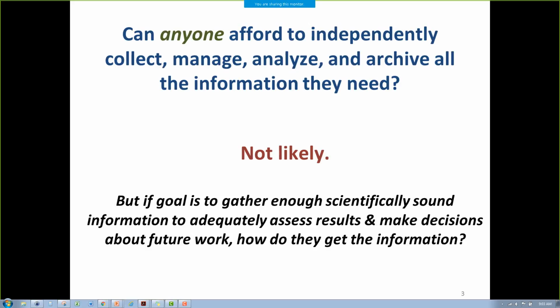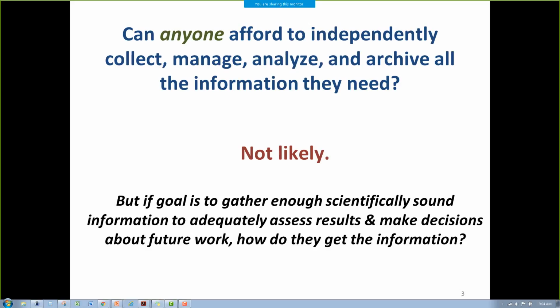We have increased pressures facing us. We have decreased resources, and we actually have increased processing power as well. So if we can get more information and we can start sharing and using other people's data and information that they've collected, it'll be easier to make statements about the resources that we have available.